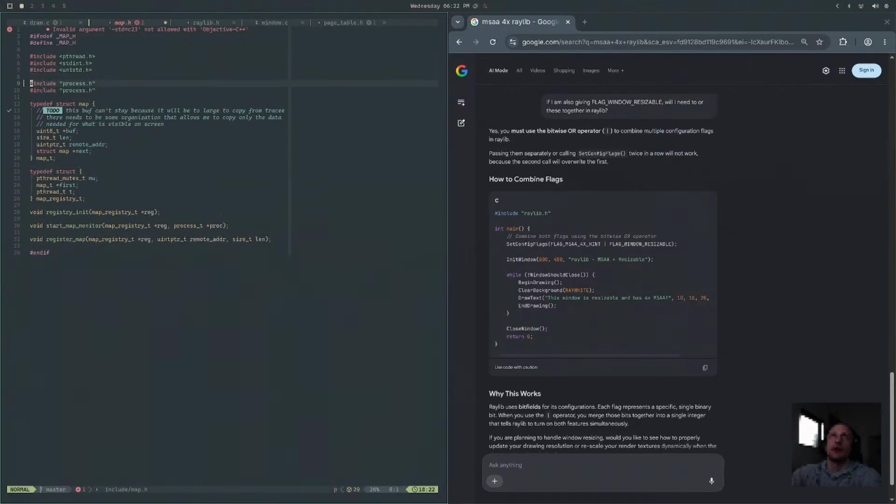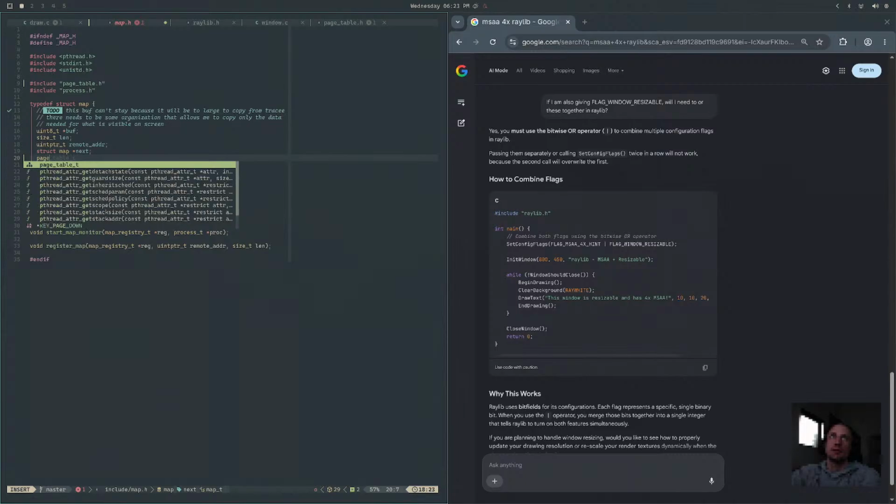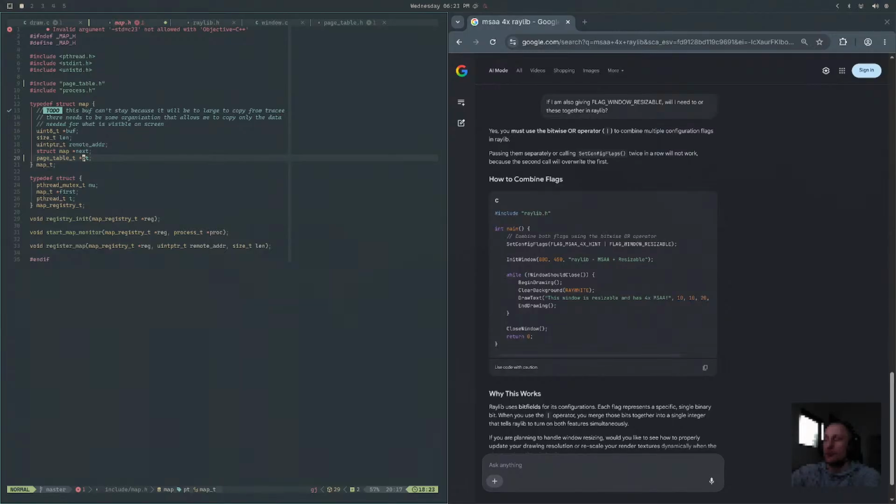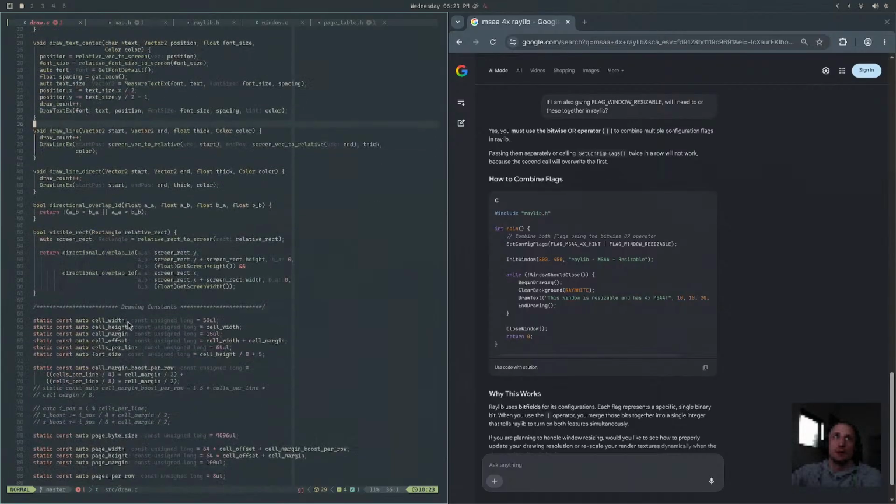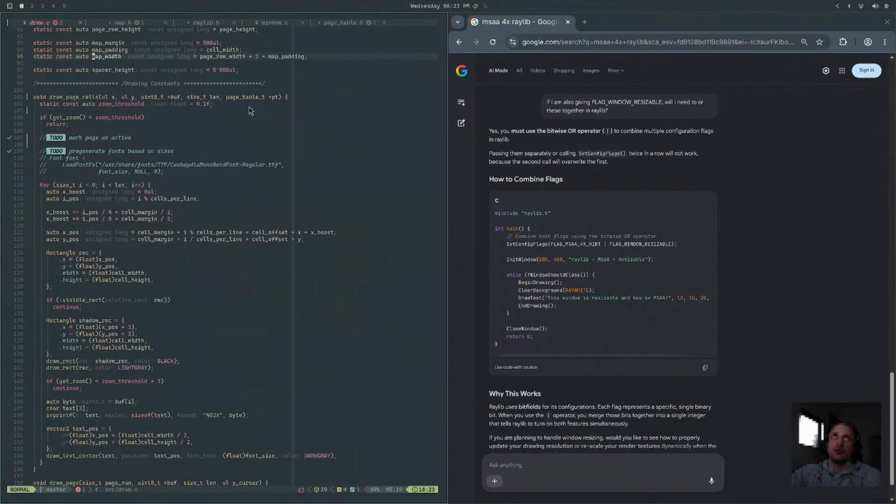I'm just going to stub that out here. In page_table.h, the map is going to have a page_table_t pointer PT for page table. And if we go back to draw.c, we're going to have to pass that down into here.